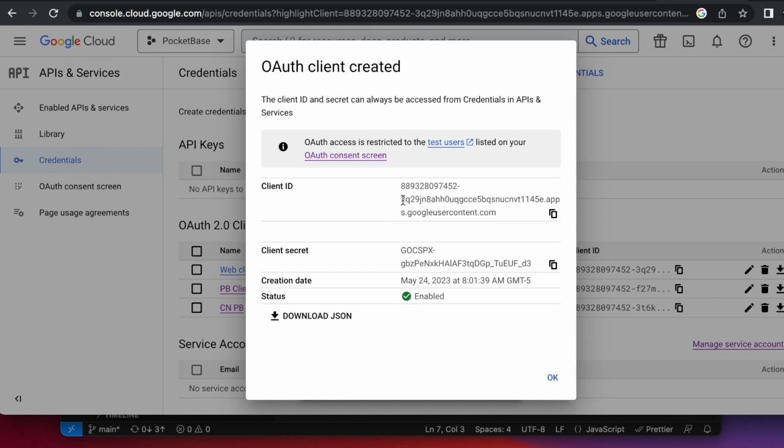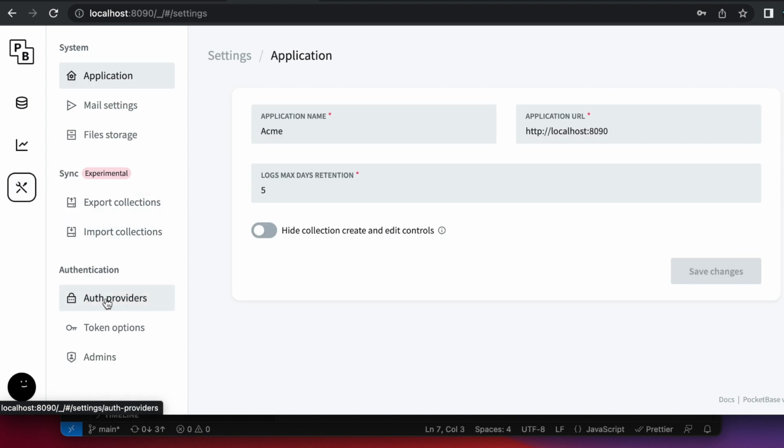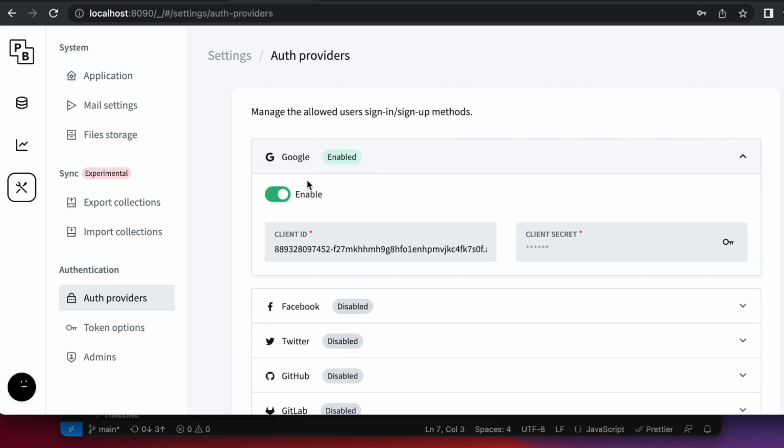But what we need to do next is inside of your PocketBase dashboard, you need to go into Settings. Down in the authentication area, select Auth Providers. We need to enable Google, and then from that screen, the client ID goes in here.